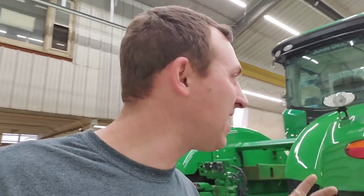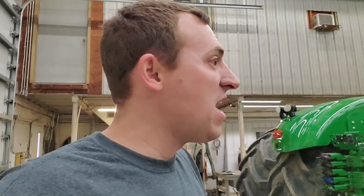So I think that the natural weight split on these tractors is something like 65% on the front, 35% on the rear. And you want to not be quite 50-50, but you want to get that more balanced depending on what you're doing. And the heavier a pull, the harder whatever you're pulling is, and the slower, the more ballast that you need in order to keep good traction.